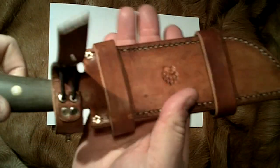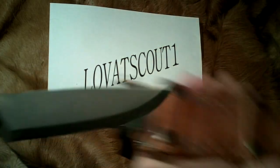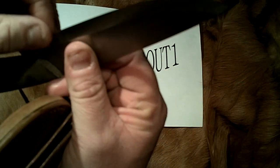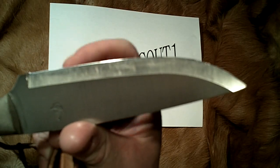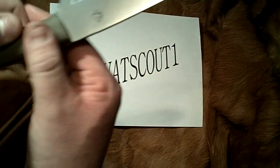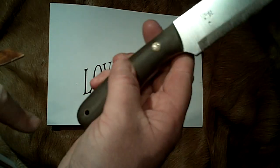It wasn't expensive as an eBay purchase — to have one custom made I would have probably paid three times what I paid for this. I'm still really liking the Pathfinder knife and I've been using it a great deal. I've not had to give a lot of attention to it — I've just run over it with a diamond paddle that I've got in the truck and on odd occasions given it a few quick passes just to keep the blade keen.